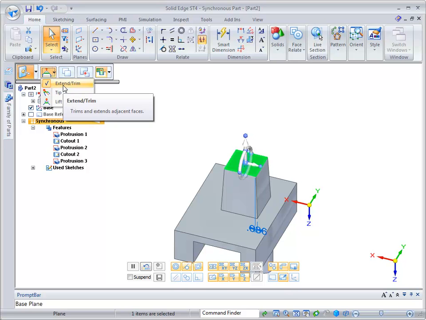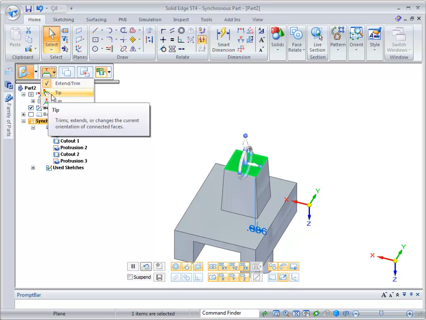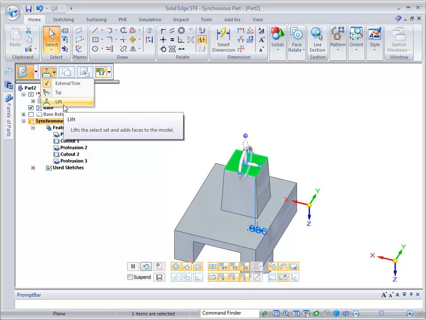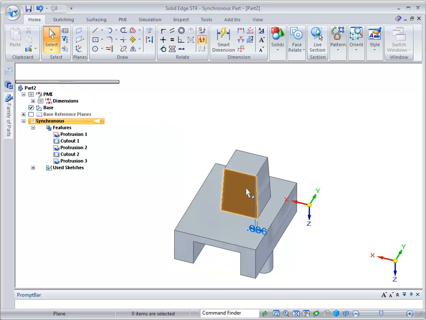The extend trim keeps the angle constant on the sides. The tip keeps the size of the moving face constant, and the lift will create another extrude, basically change the topology of the part rather than just the geometry. So these three options are useful stuff that you should know.